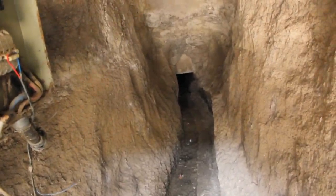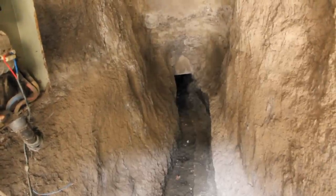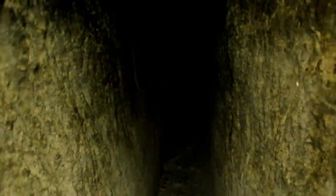Notice that the rectangular opening is only large enough for a 10-year-old to go in. Since adult human beings can't access it, was it designed for human beings at all? This is another hidden passage in Ellora caves that I tried to get through, but after 10 feet it becomes so narrow that I can't go any further.